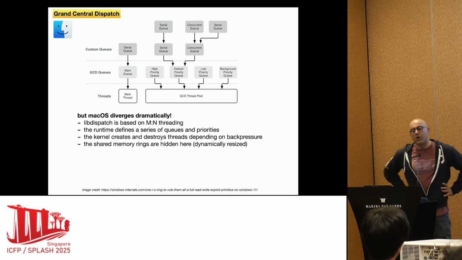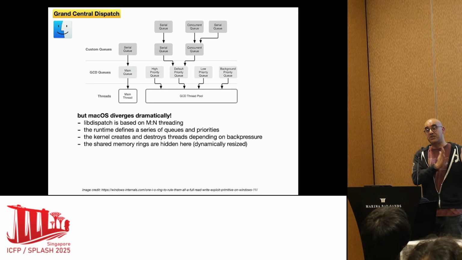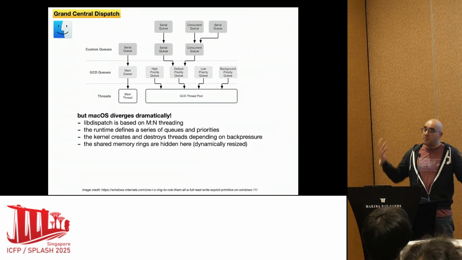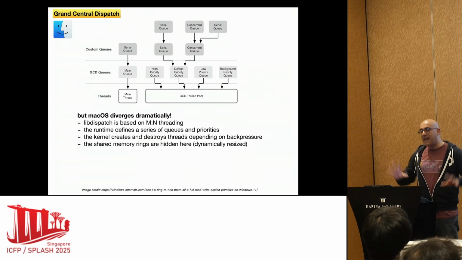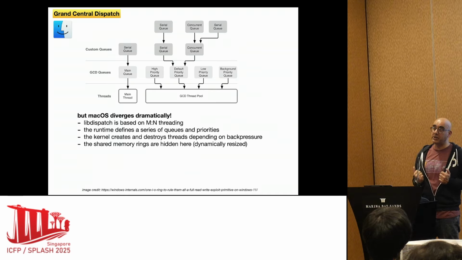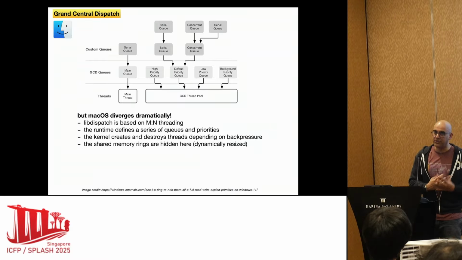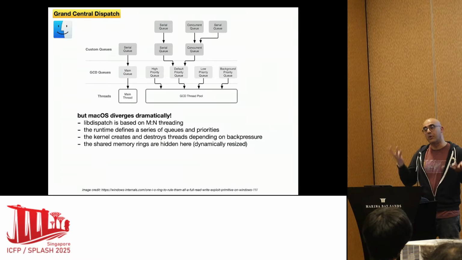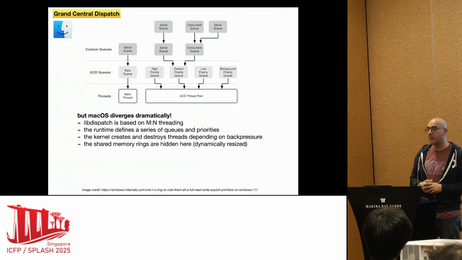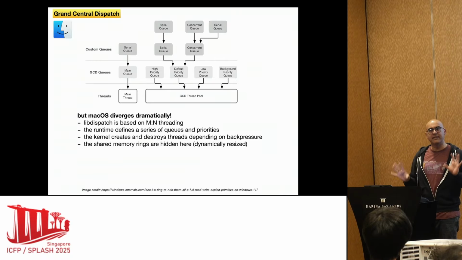So macOS has also wanted to expose this concurrency for a long time. Ever since the shift from PowerPC to Intel, macOS has been going more and more multi-core. And it's got a very complex mechanism of queues where the kernel and the user space can declare their concurrency requirements, and the kernel can then independently scale its kernel-side resources or its user space resources through a mechanism known as libdispatch or Grand Central Dispatch. If you've done any kind of iOS programming or macOS programming using these native APIs, you will have seen these interfaces. They permeate all the way through the stack.